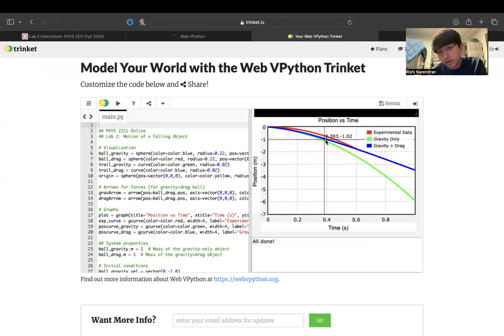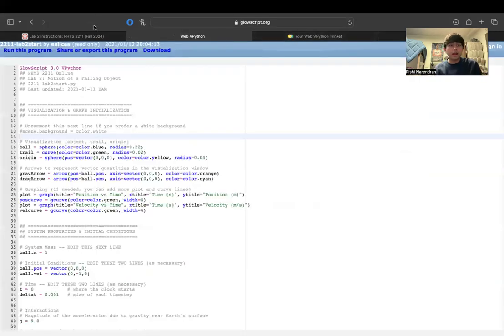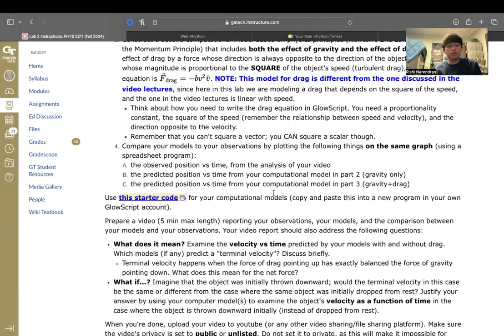Notice that over time, the slope of the line for gravity plus drag becomes constant. So we have a constant velocity, because if we took the derivative of the gravity plus drag curve, it would be changing over time, but eventually it approaches a constant. So to me, the gravity plus drag best represents the concept of a terminal velocity, and it also makes sense in physics principles because of the net force of 0 concept that I described earlier.